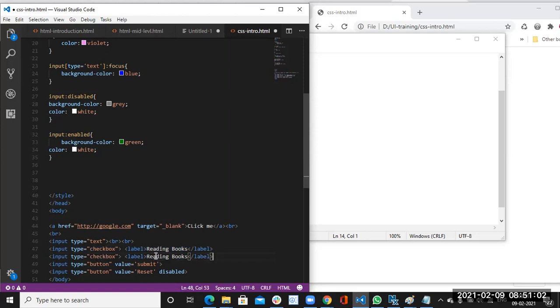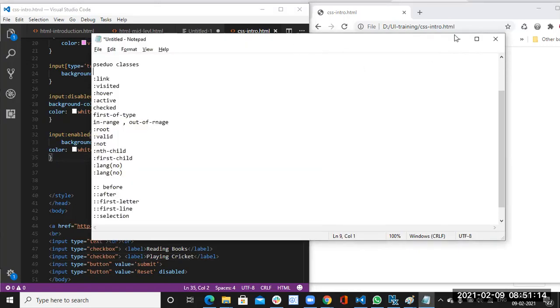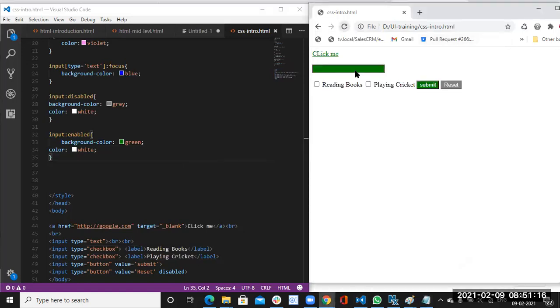Now another input type checkbox, some playing cricket. Okay, done. So we got two here: playing cricket and reading books.